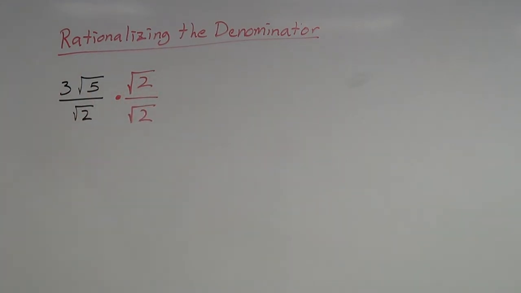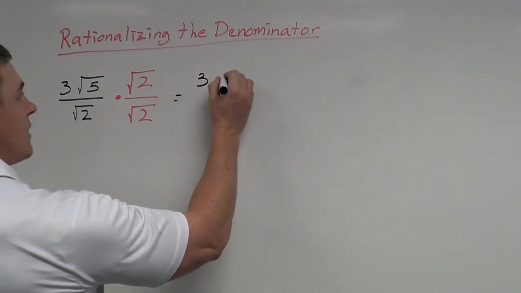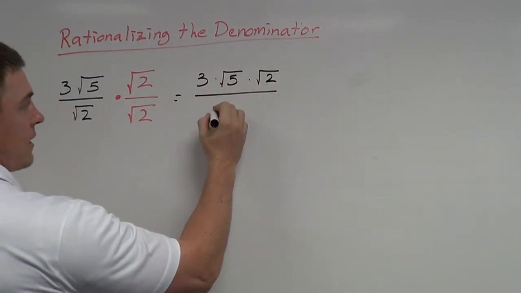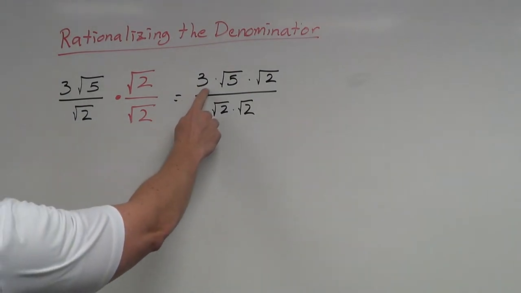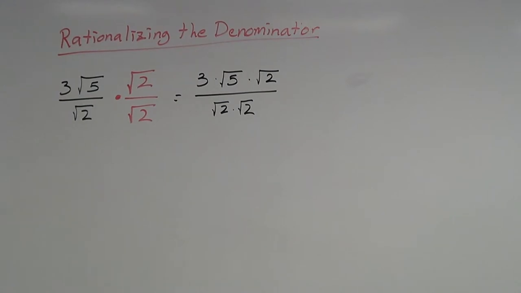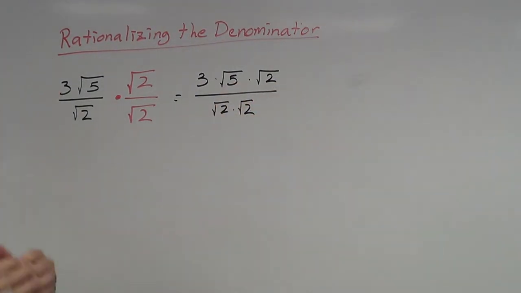Now we're going to multiply this out. I'm going to bring everything together. On top, I have 3 times the square root of 5 times the square root of 2, divided by the square root of 2 times the square root of 2. I want to combine anything that I can. This 3 and the root 5 — you cannot combine those; you can't multiply them. 3 is outside the radical, 5 is inside the radical. You can't cross that boundary. But if I have the square root of 5 and the square root of 2, both of those are underneath the radical, which means I can actually multiply those numbers.